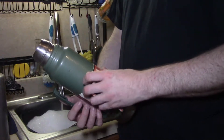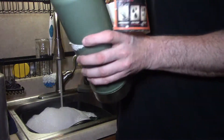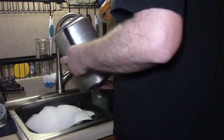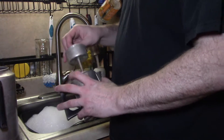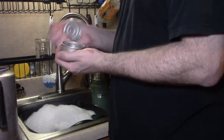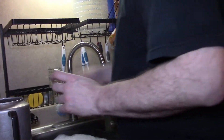Same thing with the Stanley thermos — just put a little soap in. I have a feeling this is unused because it still has the sale stickers on it, or if it did get used, it was used very little. Most of the wear looks like it's been sitting in a damp place. Fill everything up, put whatever will fit into your sink in hot soapy water, and let it sit for five to ten minutes. The heat should kill most bacteria and help loosen any dirt to make it easier to clean.